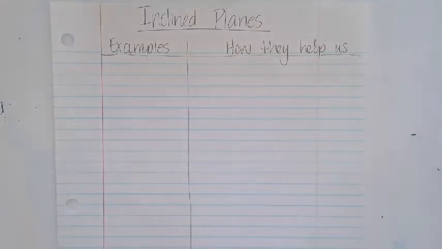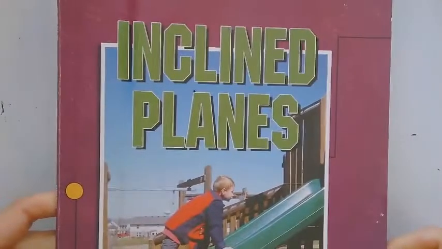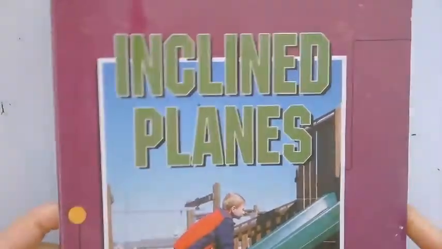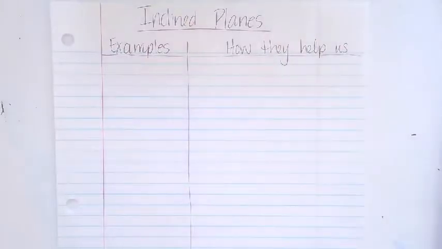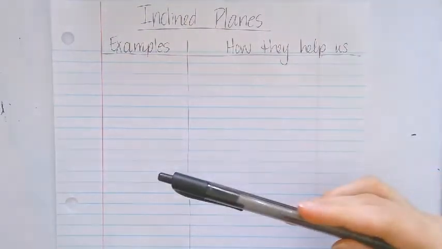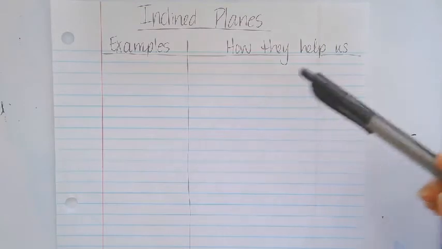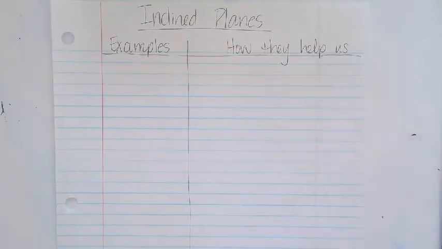All right, fourth grade. So our ELA lesson today is continuing to discuss our incline planes that we were able to read and find out main ideas about. Okay, so from yesterday, we continued with our book, Incline Planes. So today what we're going to do is, again, look back into the book and provide some examples of incline planes and how those specific incline planes help us.